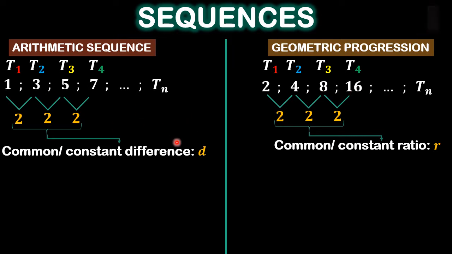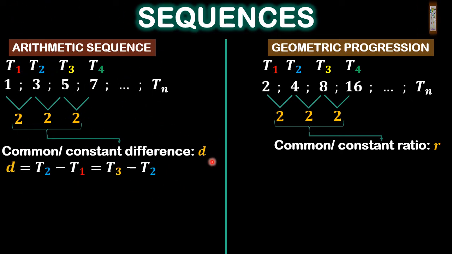But now what we are interested in is how we are actually going to determine other terms in both sequences. If you are given an arithmetic sequence, how are you going to determine the other term? That is supposed to be given by the general term, which is Tn. The same thing applies here. I'm still going to be talking about Tn. All right. Now let's check.